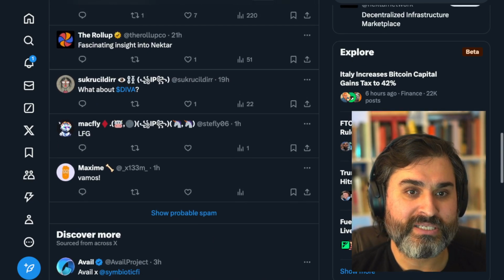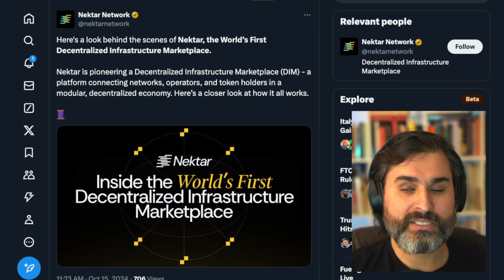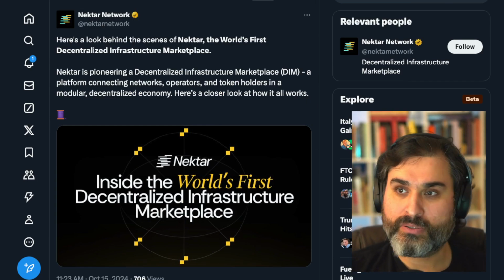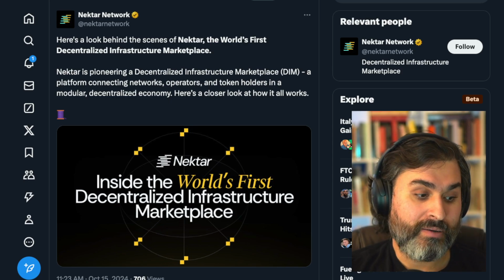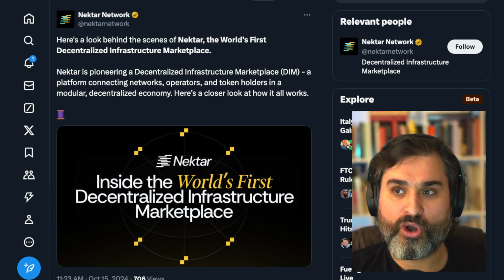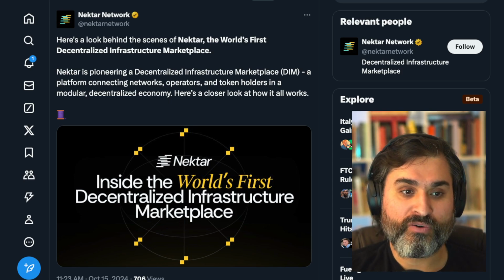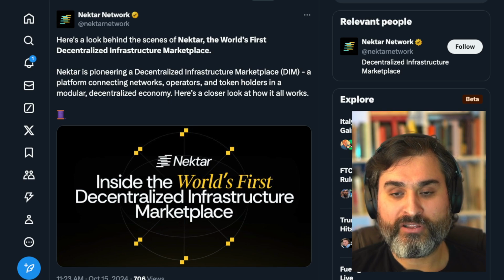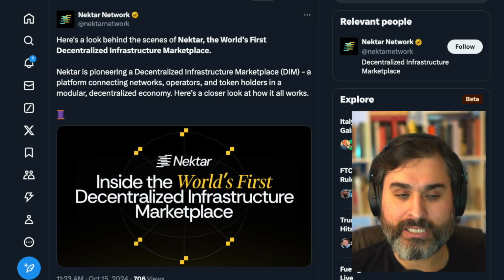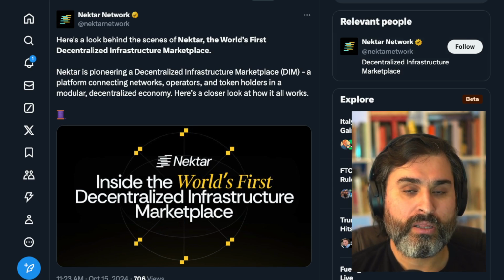So one of the comments is, what about Diva? And I think that's my question as well, is when is the Diva aspect of this going to launch? And at the moment, we don't have any idea. I think they were aiming for launch in Q4 of 2023. We are now in Q4 of 2024, and we still haven't launched. So that's a little bit disappointing, but it looks like they're working on a whole bunch of things. So I'll keep you up to date with when that goes live.